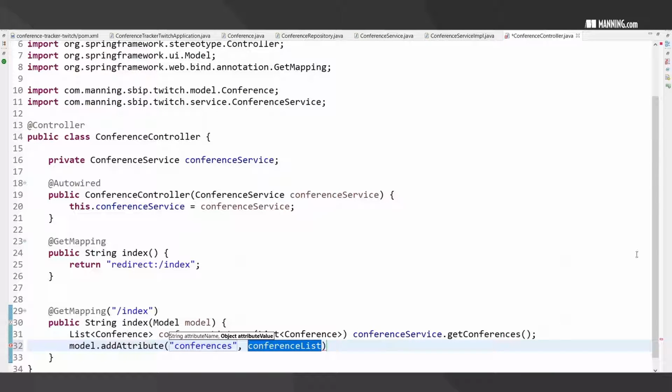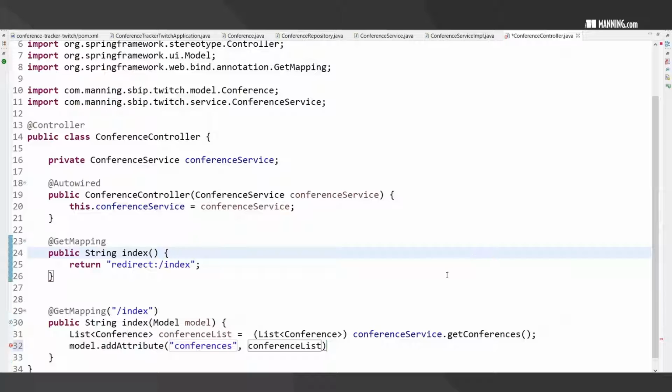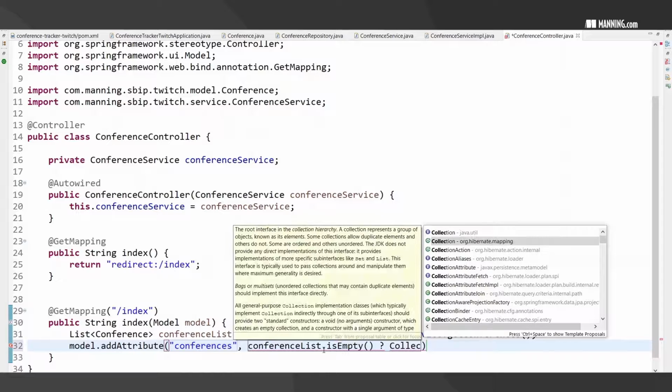and this list could be empty, so let's check if conference list is empty, then pass an empty list.